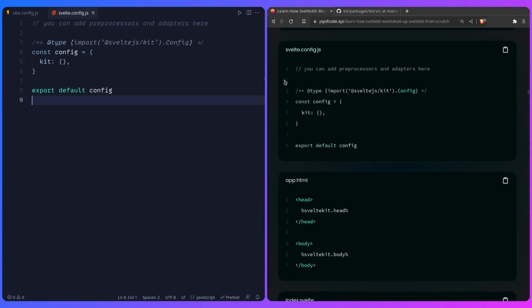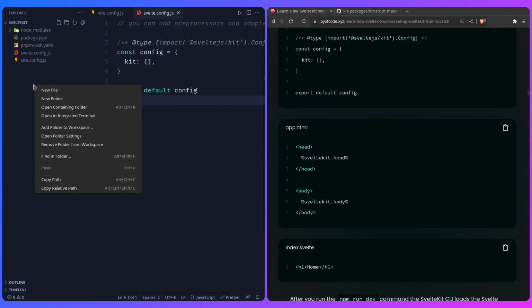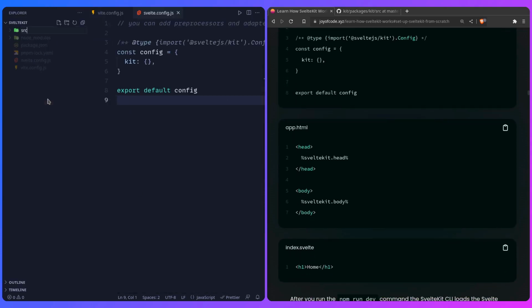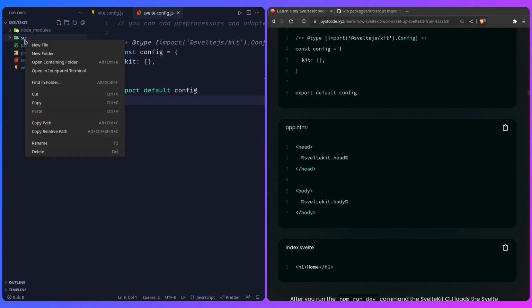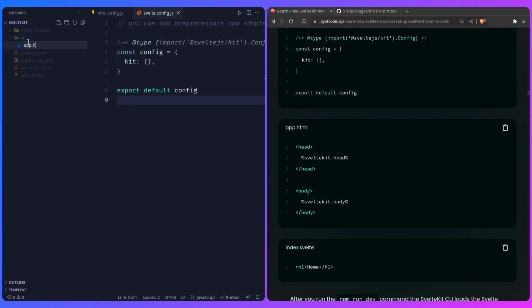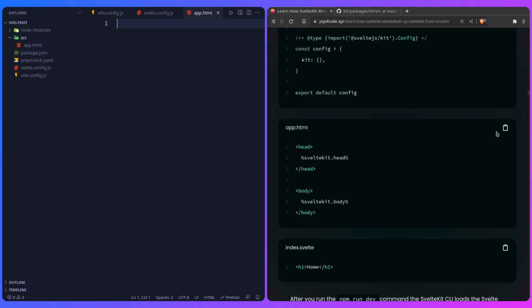That's really it. Now we're going to have to create a source folder. Let's create src, and then we can create app.html, which is our entry point, which SvelteKit uses as a template. That's going to be it. And I'm always amazed how even after we did this crime of a markup, the browsers are able to build a proper document out of this and output it. But I was lazy, so I just did it like this. Don't tell anyone, of course.